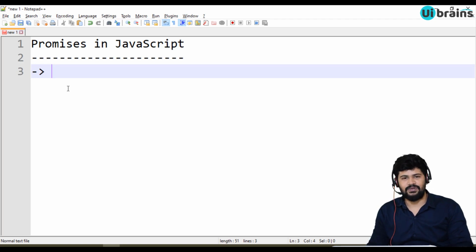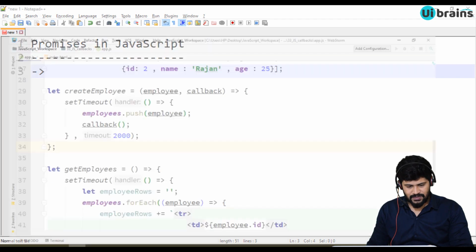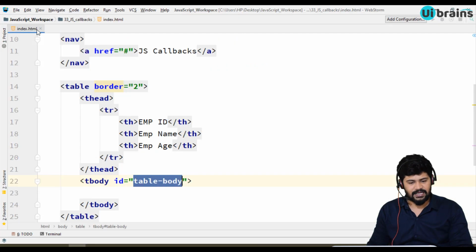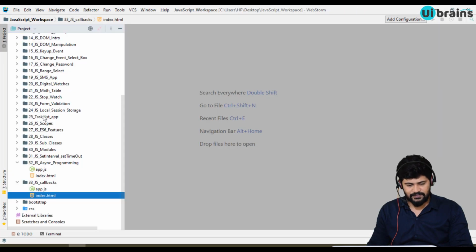So let's see how to make normal callback functions with a promise approach, and then we'll see how you can create a real promise in JavaScript, and then we'll see a real-time example of JavaScript promise. Okay, so for this I need a separate folder structure.